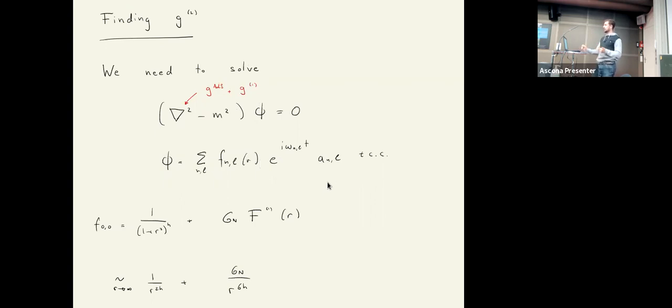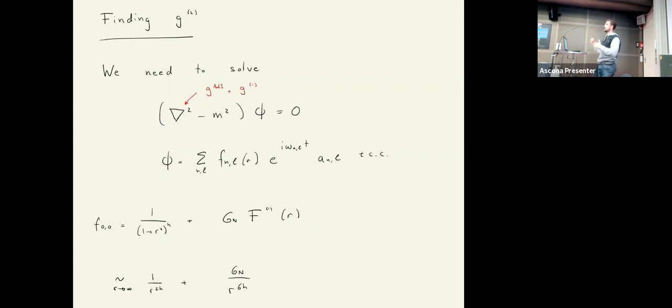It's like a hypergeometric 3F2 function or something. So I'm not going to write it explicitly here, but you get just the AdS wave function that's very simple plus a correction that's some complicated hypergeometric function. And it's interesting to note that if you expand this near the boundary, what does it look like? Well, it goes like 1 over r to the delta. That's the expected thing that we all learned from AdS/CFT. Plus it has a correction proportional to G_N that's given by 1 over r to the 3 delta.